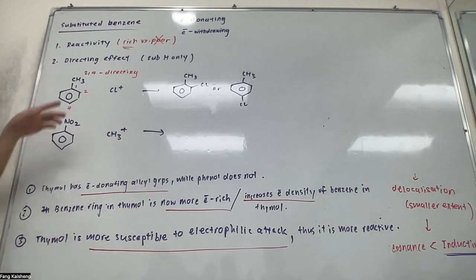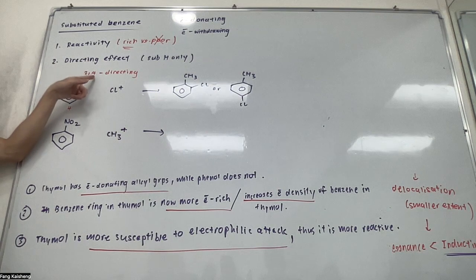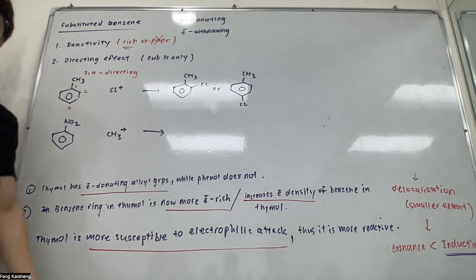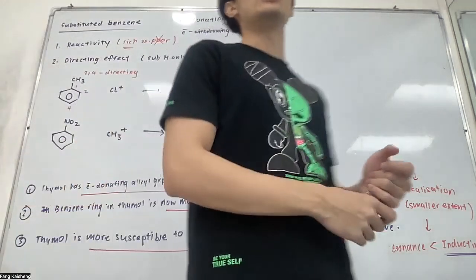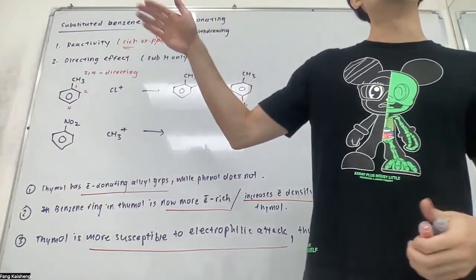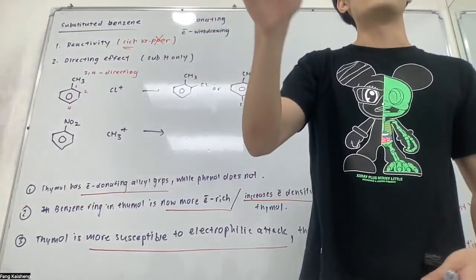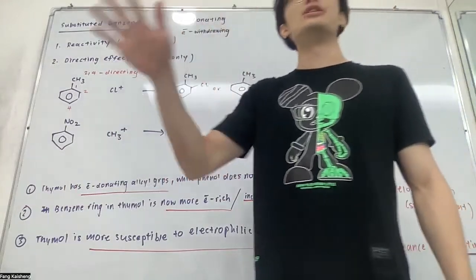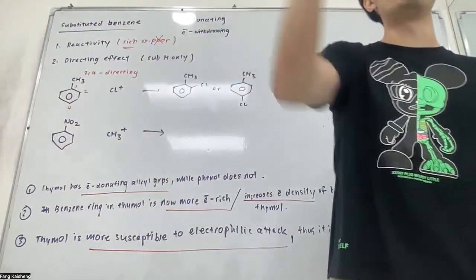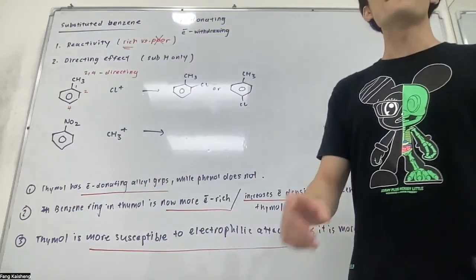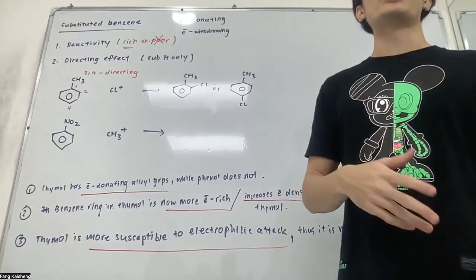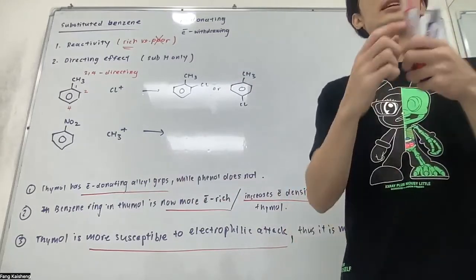Why is it that this guy tells him to go on the 2nd or the 4th? Why does he not tell him to go to the 3rd position? You don't need to know that. It's not in the syllabus, thankfully, you just need to follow. This is a puzzle game. It's just where they will slot the guy. This is only 1 page, so don't treat it too seriously. It's just like, put on the 2nd, put on the 4th. That's it. So let's do a bit more practice here because we don't have many questions here yet.